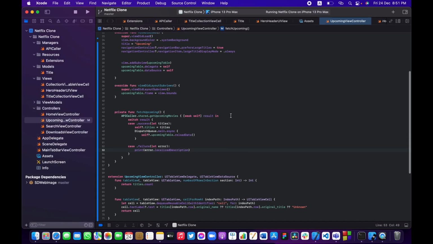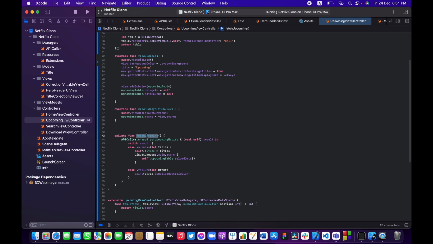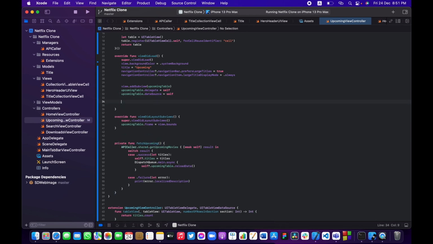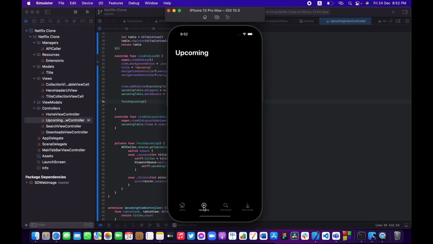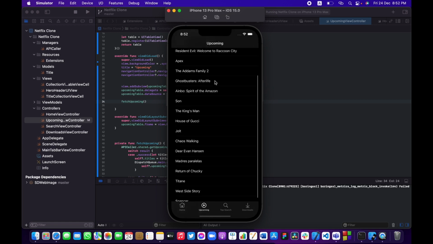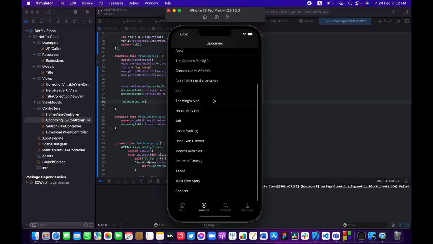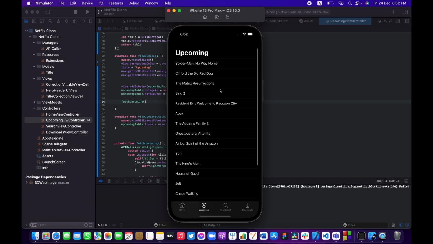Why? Because we have created the function, but we forgot to call the function itself. So let me just paste that in here. Let me call the function, and let me hit build and run, and see what I get so far. All right, so basically I have a list over here. It has all the names for each title, and the thing that we need to do right now is create a custom cell so that we preview the title. We want to preview the play button, and also we want to preview the poster for the cell.